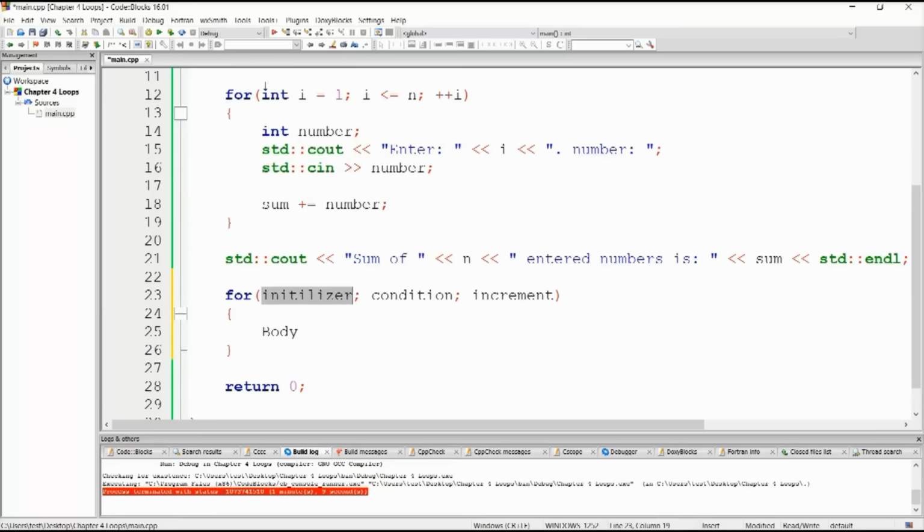So this is our initializer here. The condition, this is the condition here. And you have the increment, and our increment is here. Let me just go ahead and talk a little bit about the increment. I've already explained that whether the loop will continue or not depends on the condition in the center. And that condition will eventually change from true to false because the initializer is changing, which is the integral part of the condition. The condition depends on i being less than or equal to n. Since the value of i is continuously increasing, it is safe to assume that at a certain point in time, i will become greater than n, and this condition will evaluate to false.